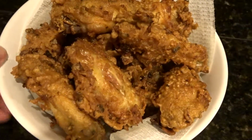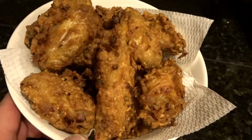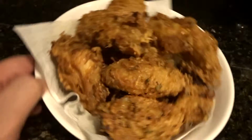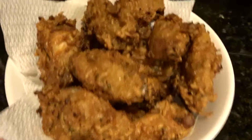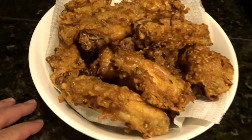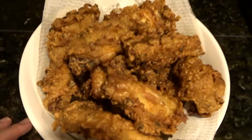So here you go, guys. Here's my recipe for Korean chicken wings. Nice golden brown, very crunchy and juicy inside. And just wanted to thank my mother-in-law Oda for giving me the recipe.